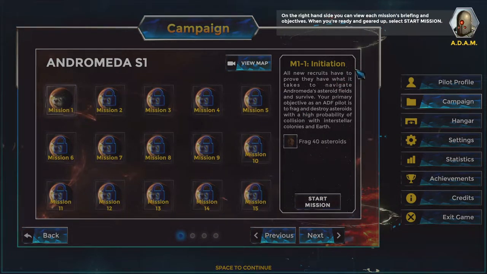Mission's briefing and objectives. When you're ready and geared up, select Start Mission. I'll be providing you with status updates throughout your journey in Andromeda. Good luck!